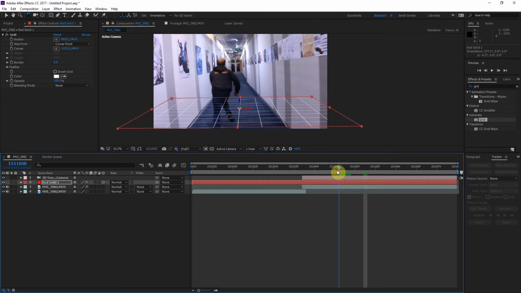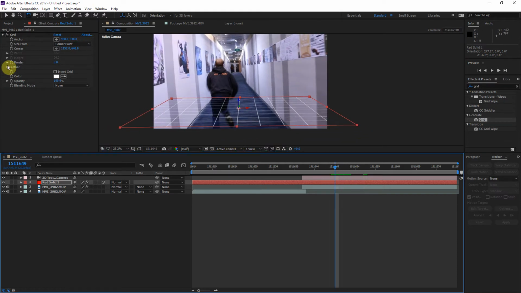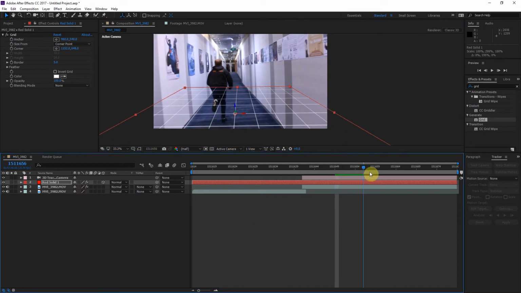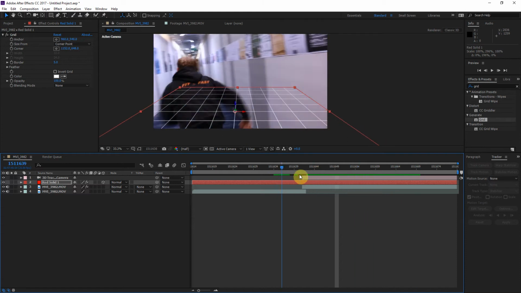So look at the grid. I can just extend it down there. You see that the grid is on the floor.